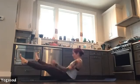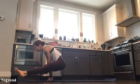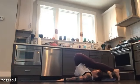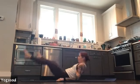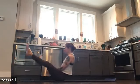Be careful of the neck, come forward, press into the hands, lean forward, pick up the hips, maybe the feet, and then drop back down and do it again. So just nice and slow, you've got 5 total. Press in between the legs, lift up. Lower back down.